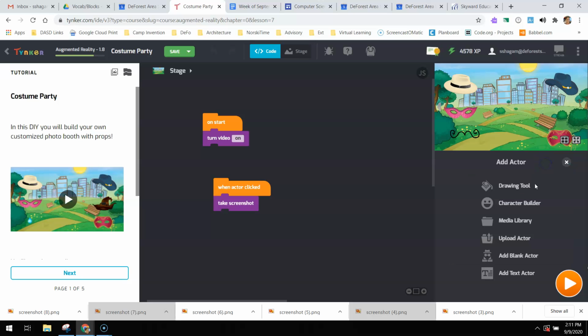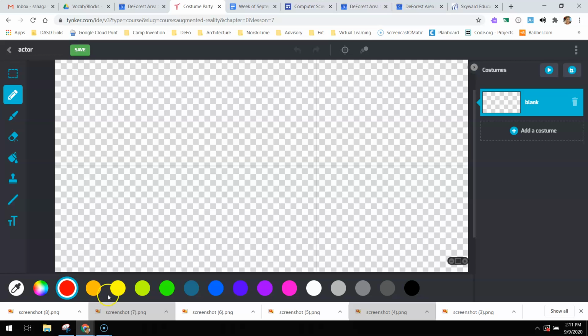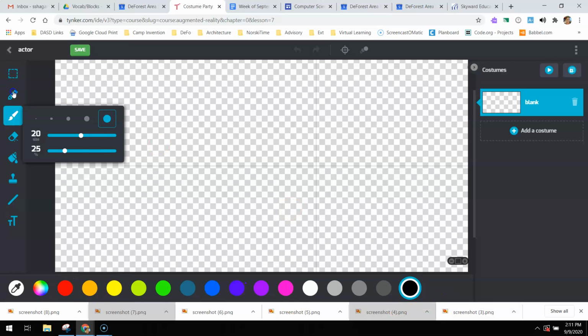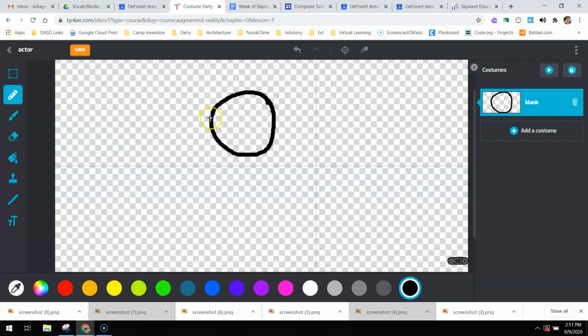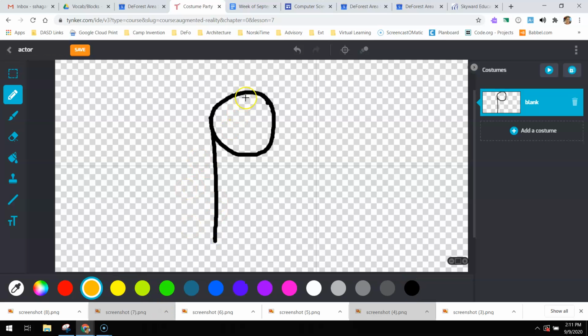So I will add an actor and I will go to the drawing tool, and then I can use these tools here to draw. So a monocle is a circle. It usually has like a little stick thing on it. I always feel like monocles are gold.